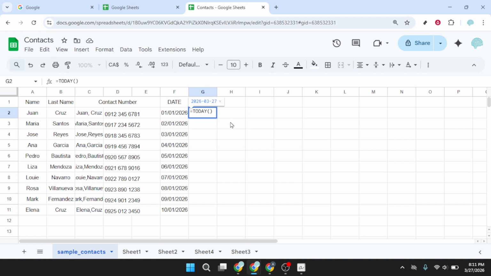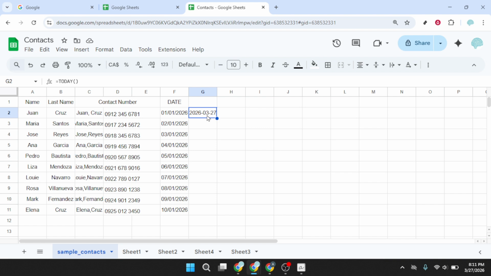This value is dynamic. It refreshes to the correct date each day and when the sheet recalculates, making it perfect for dashboards, logs that reflect as of today, or status pages. Keep in mind that because it updates, it's not intended for permanent records that must stay the same over time.